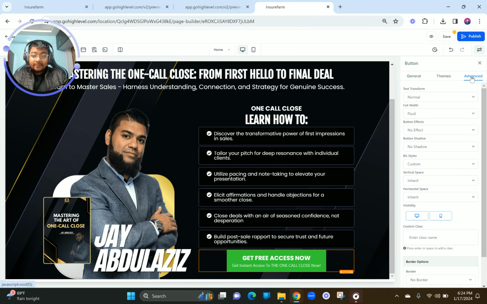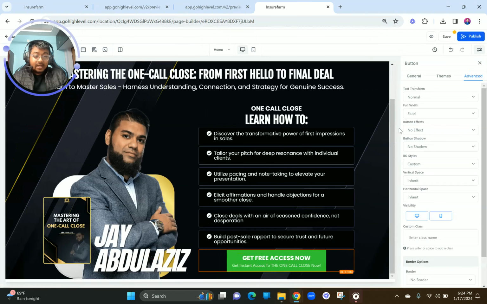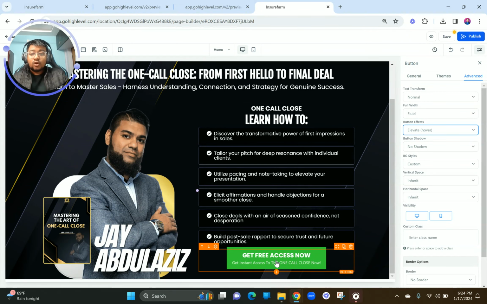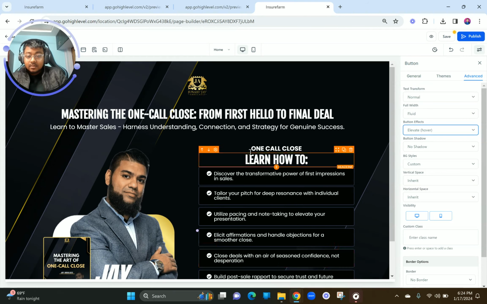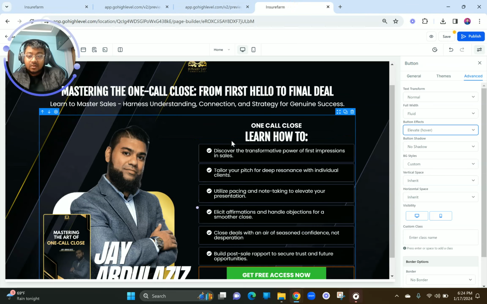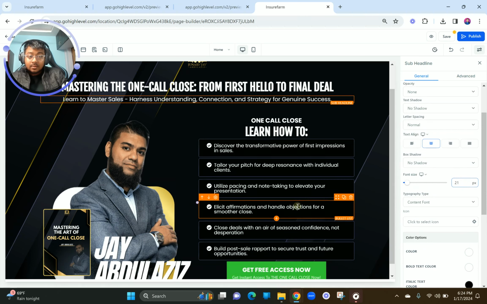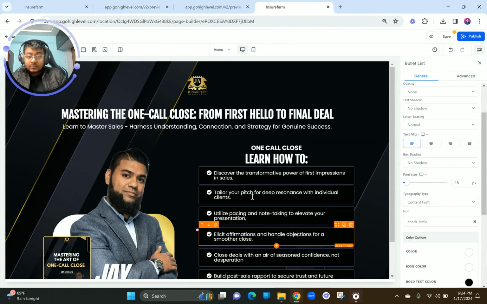So when you go to the advanced part of the button, you will be able to see button effects. Do you see that? Button effects. Okay. So in this button effects, I am just going to make it hover, which basically means it is an interaction. When you take your cursor on top of this element, it's going to hover. Okay. Pretty simple to understand. And I guess we are done. I just want to make sure that these fonts are perfect. Yeah, I think we already did that. I just want to make this a bit shorter. I want to make it 21. Okay. I think we are done here.